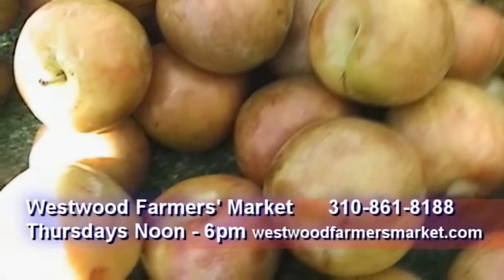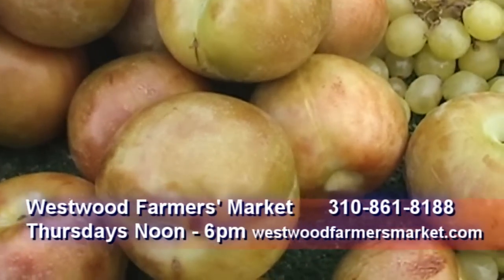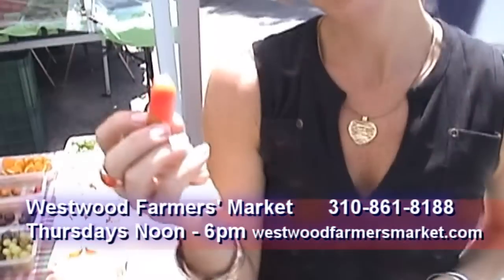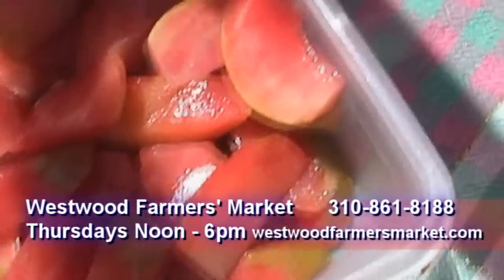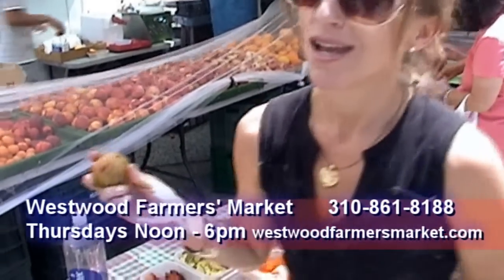So it looks like a green plum, but it's actually a pluot. It's a hybrid of an apricot and a plum, but the beauty is when you get inside — see the beautiful color? It's a ruby red with a green skin. It's kind of sweet, kind of tart. Let's try it. They are just fantastic. We have tons of varieties of apricots, plums, and the combination thereof — called apriums or pluots, all kinds of varieties.